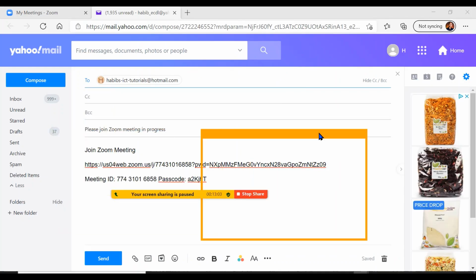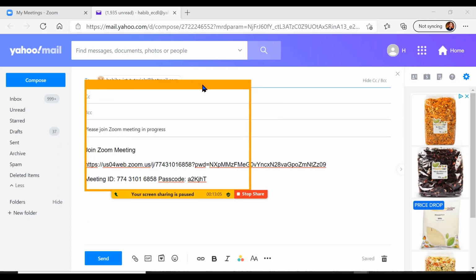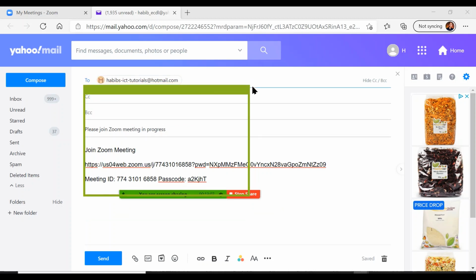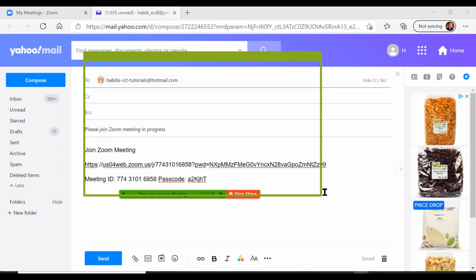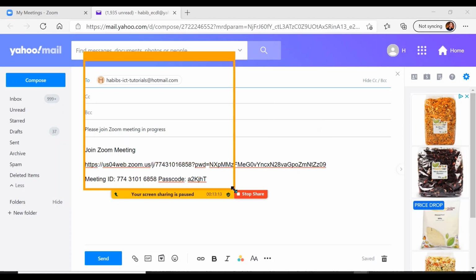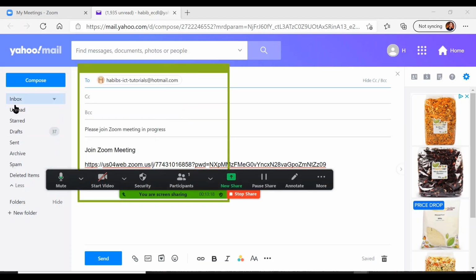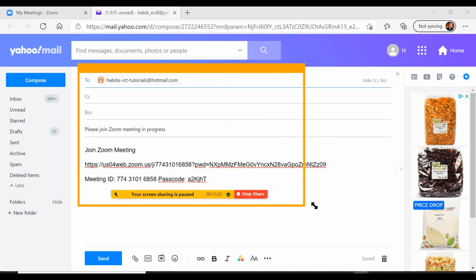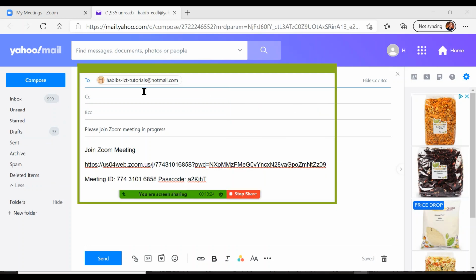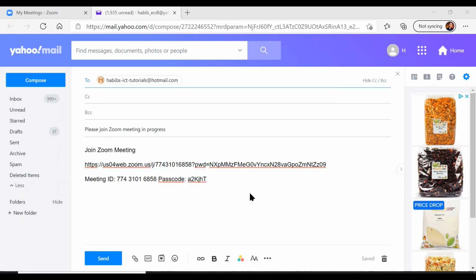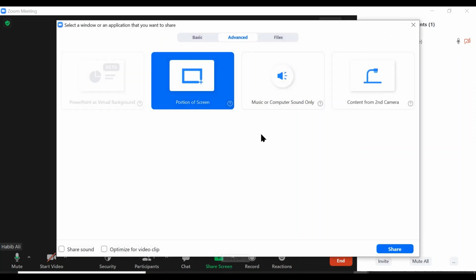You can see that you get this lovely frame or window, and then you can make this frame as big as you want or as small as you want, depending on which portion of the screen you want to share. So let's say I just wanted to share this message here and I didn't want my participants to see any of that. I can just simply make this window cover the part that I want to share. So this portion of sharing the screen, I think, is very, very interesting.